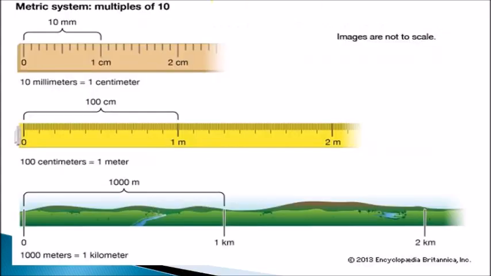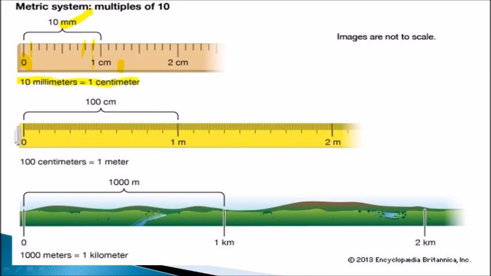Here you can see the relationship between all these units. Here a scale has been given, here 0 to 1. These are the numbers for the unit centimeter, cm. Between 0 to 1, 10 small lines are there. One line carries 1 millimeter, two lines 2 millimeter, like this. This 10th line is equal to 10 millimeter and this is equal to 1 centimeter. So 10 millimeter is equal to 1 centimeter.